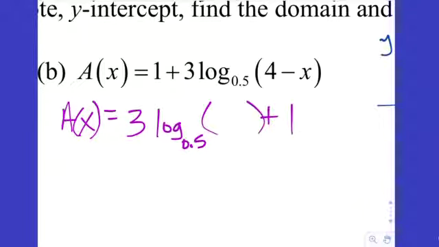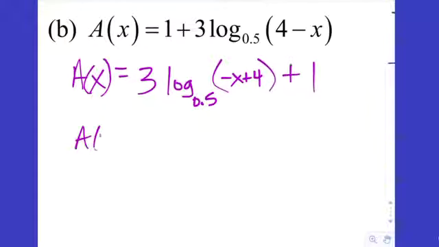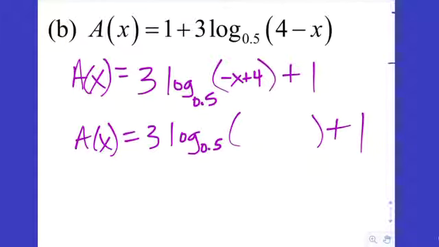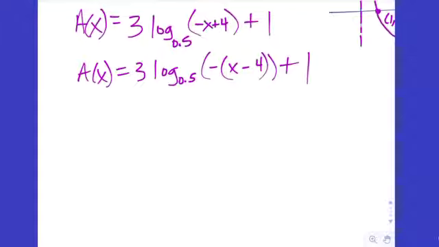Now on the inside, remember, that's where most of the fun resides. You have to do two things. You have to first put the x term first, and then you have to factor out the coefficient of x, whatever it is, if it's something other than 1. Otherwise, your shift is incorrect. So we have to factor out the negative on the inside, and now we get x minus 4.